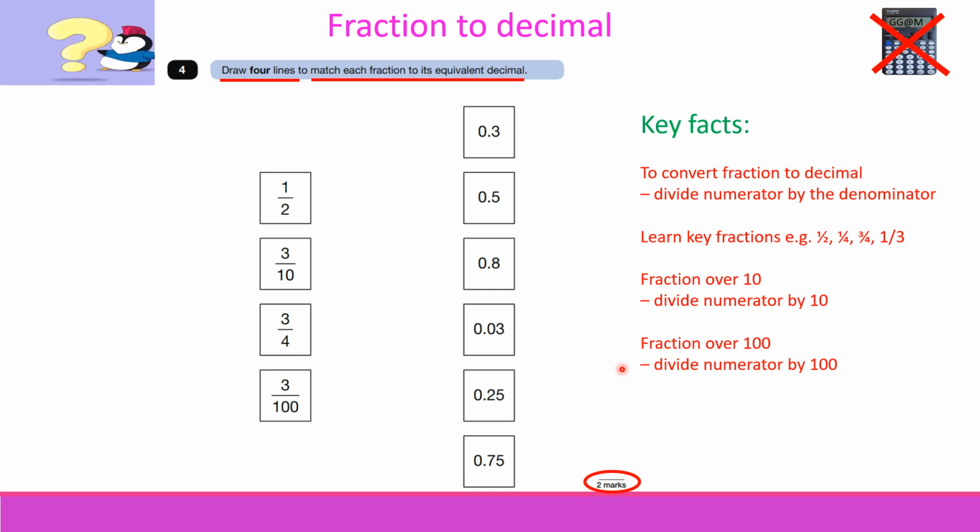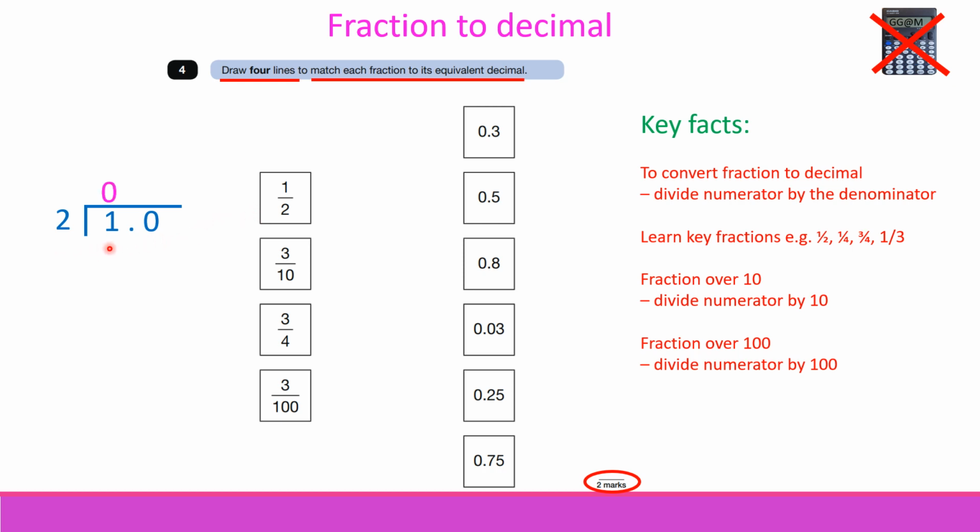Great work, guys. Hopefully you've managed to match up all these fractions with an equivalent decimal. So to start with, we're going to look at a half. So I'm going to look at the definition of it, 1 divided by 2. Most of you here probably already know what a half is as a decimal, one of these answers here. But if you don't know what a half is as a decimal, we're going to show you how you're going to work it out. So 1 whole is the numerator, 1, and that's the same as 1.0. And we're going to divide that by 2.